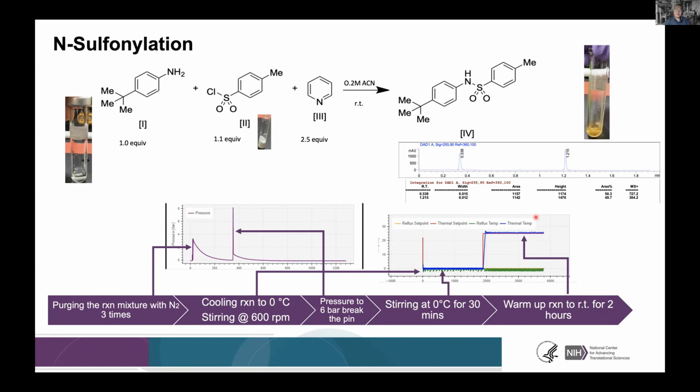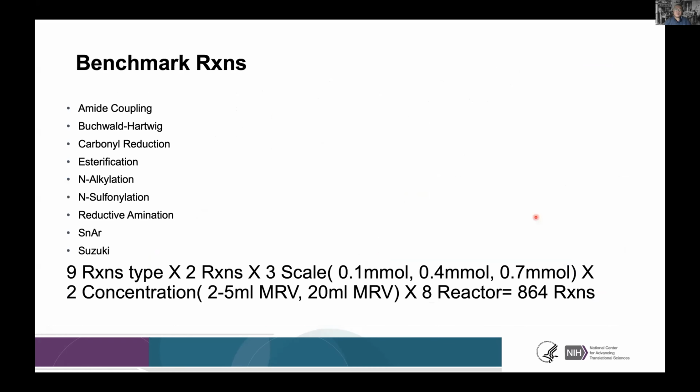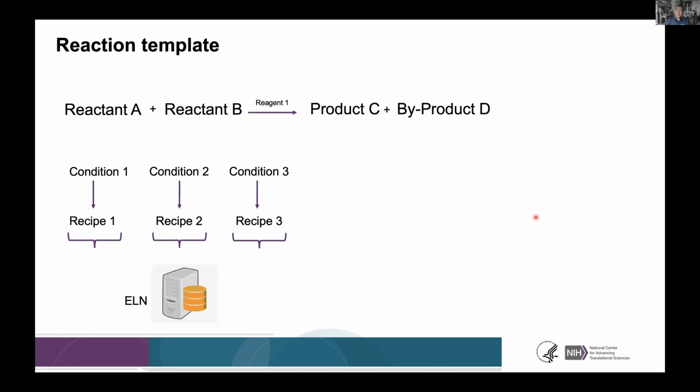So these examples show the complex reactions that Indigo can do. And the reason why we're doing this is because we're trying to get the benchmark reaction done. So as you all see, we're trying to benchmark our reactor. By running all these reactions in our Indigo, we can benchmark that reactor and tell how good the performance can be. And as designed, there will be about 864 reactions that need to be done to verify this reactor, since we have 8 lines, with different concentrations and different scales. So we'll talk about that later.